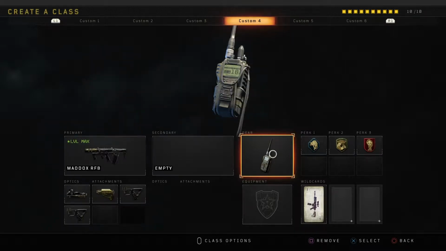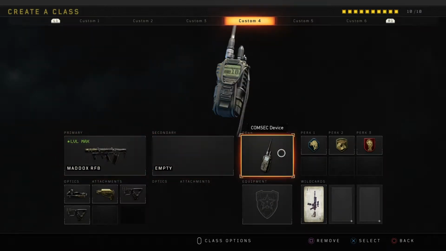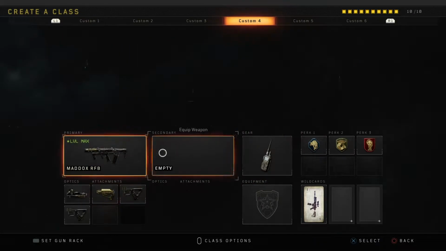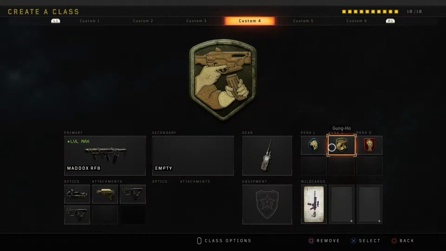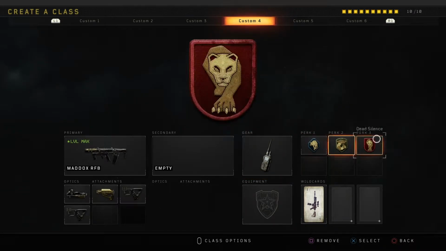Let's see, cosmic device. Oh my gosh, with this loadout, the cosmic device is so good because it's so easy to kill people. You're just so strong when you're using it, especially because of double quick draw. You win every gunfight, and on top of gun code, you'll get your score streak super fast, repeatedly, if you use this.